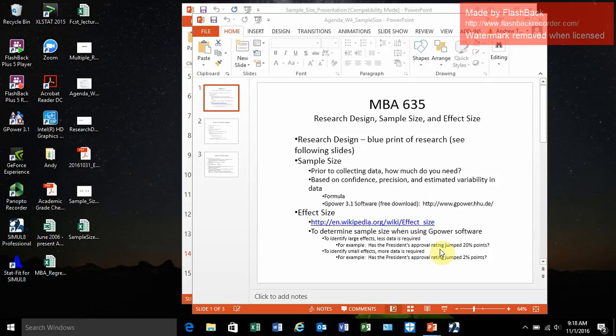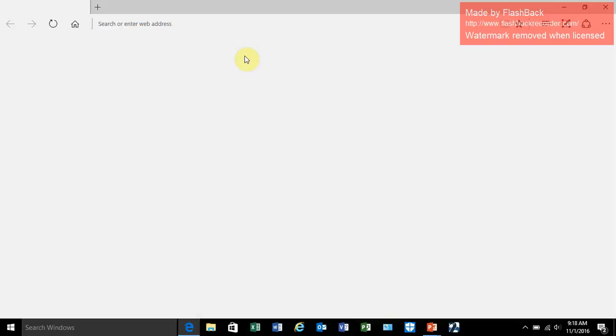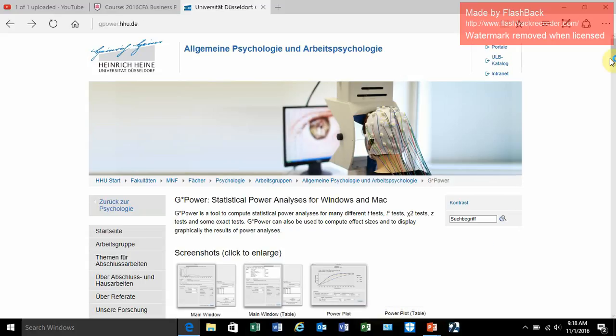Now, again, read about the effect size, but this particular software, if you go to this website, you can probably show it in English if you wanted to.